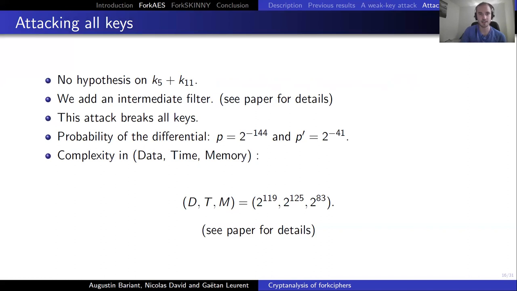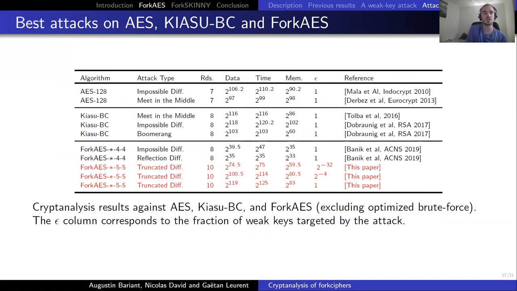Our final attack has no hypothesis on K5 plus K11. We have to add an intermediate filter because the output filter and the compatible key information filter are not enough. The probability of the differential is 2 to the power minus 144, and the probability of the second pair passing it is 2 to the power minus 41. Eventually, the complexity in time is 2 to the power 125. So to conclude with ForkAES, ForkAES is based on KiasuBC, which is already less secure than AES-128. And the difference in security between ForkAES-5.5 and KiasuBC is even higher because of this reconstruction query. So the ForkCypher authors should be aware of that.